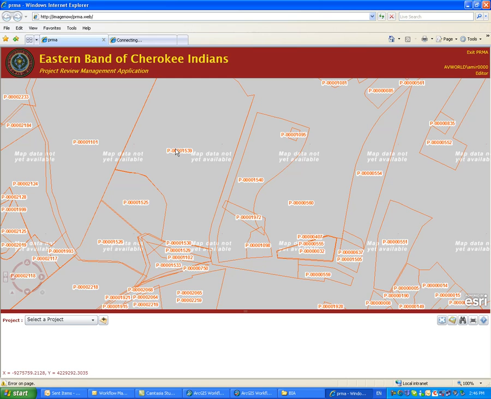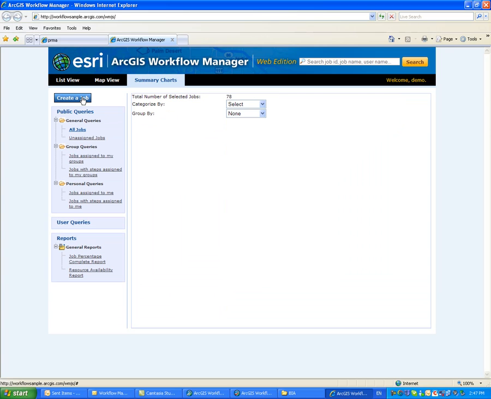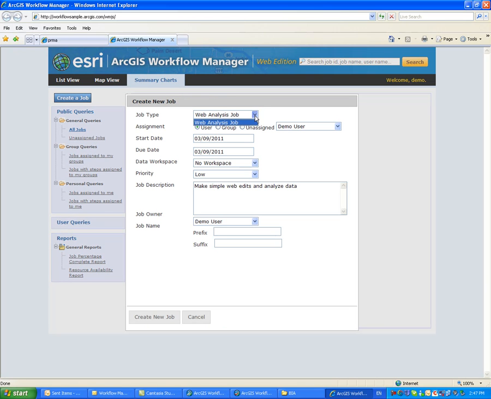Now an example for an application that sits on the web and exposes the same functionality. So here's an example. If I press this link here, we'll see the same workflow exposed over the web. So everybody can, this is a free sample on the web that can be used. If I create a new job, that could be after I log in, I'm now logged in as demo, I can create a new job and maybe choose a job type that will be called Fee to Trust. It can be assigned to a group or to a user. That could be the regional office that's responsible for that area. Enter the same metadata and create a new job.